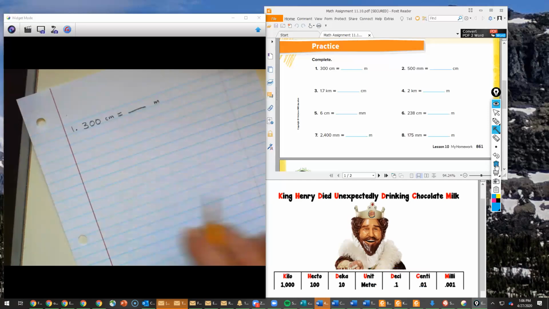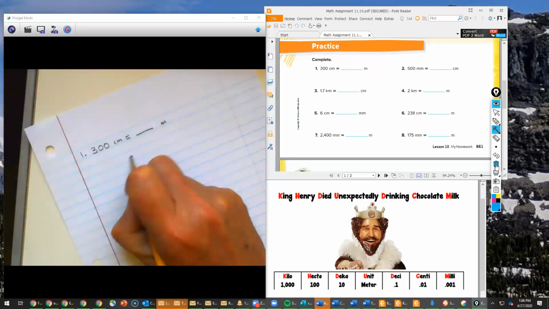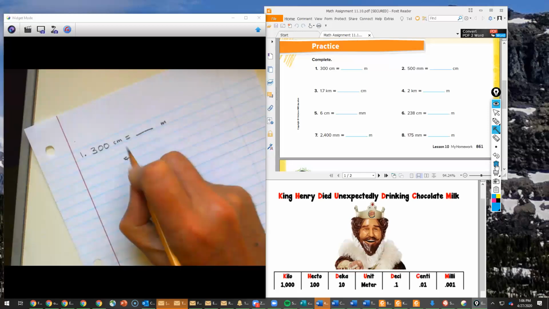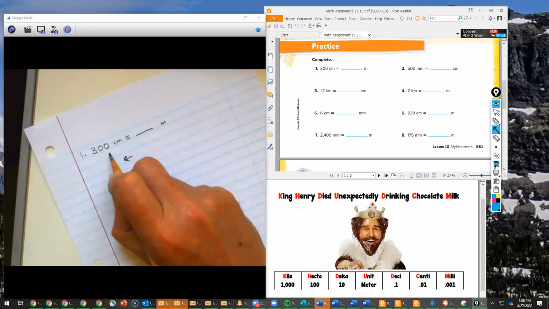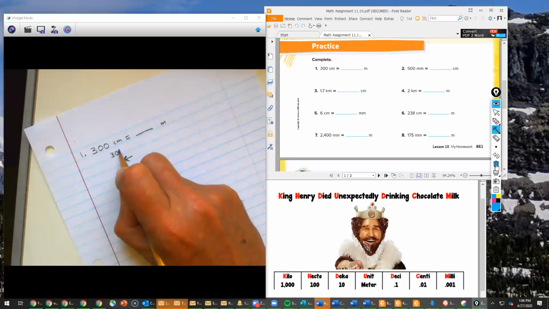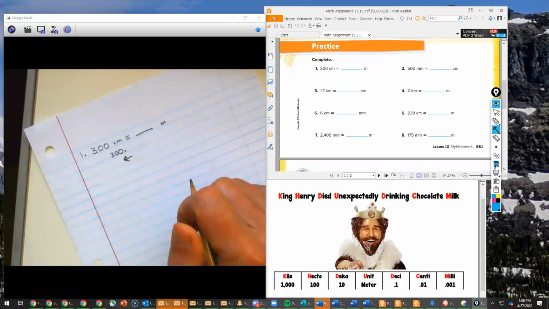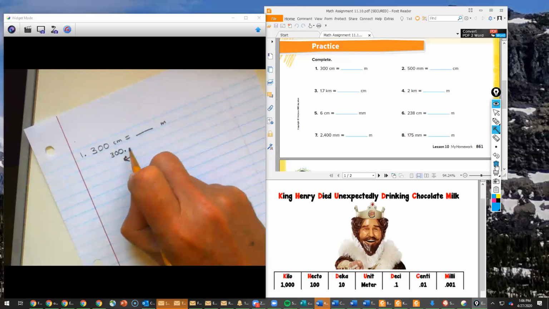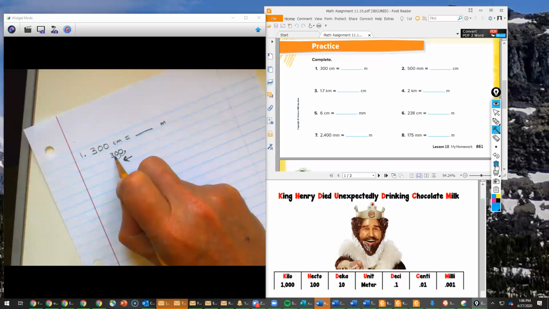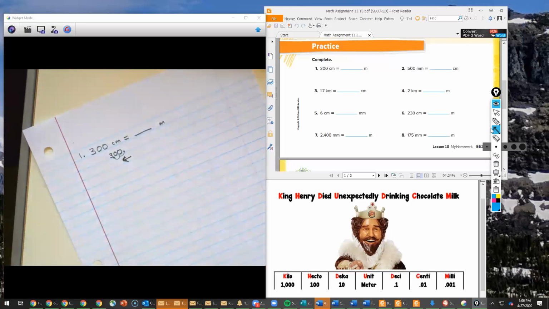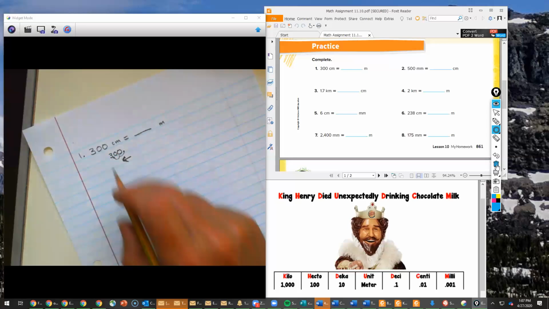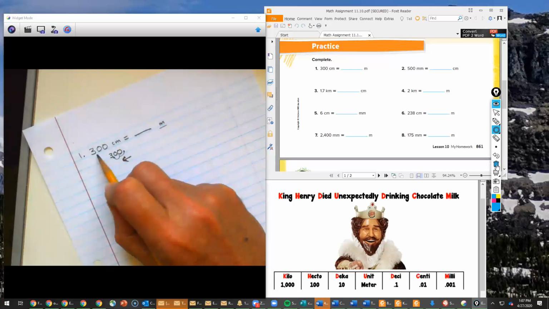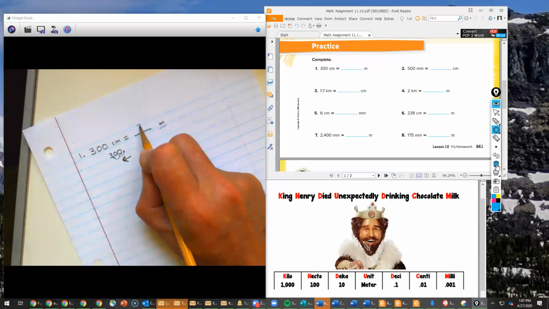Because I'm going to be going to the left, and I'm going to be going over 2 spaces, I'll write my 300 right here. Put a decimal dot so I can watch it move. It's a little bit easier to see. Sorry, I got confused at the beginning there, but I'm going to be moving it over 2 spaces: 1, 2, and placing it between the 3 and the 0 right here. So now my decimal has moved over, and you can see it right there. That means that in my new unit of measurement, meters, 300 centimeters is going to equal 3 meters.